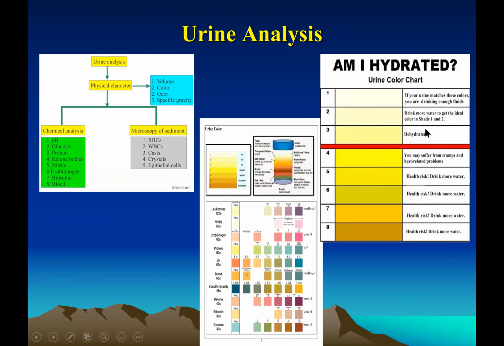And this is a very good chart that shows you if you're hydrated or dehydrated. I was very surprised to see that even if it has a slight yellow tinge in it, you are dehydrated. So it has to be almost colorless or very pale. So this, you are hydrated. The number 1, you are hydrated. Even for number 2, it says drink more water. And all the other colors of yellows and greens and browns, it all leads to health risks. So this is the urine analysis.